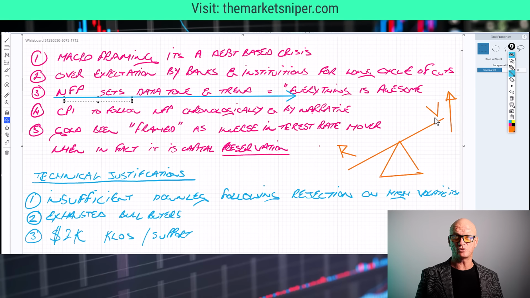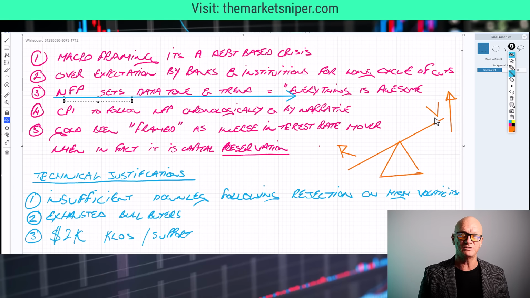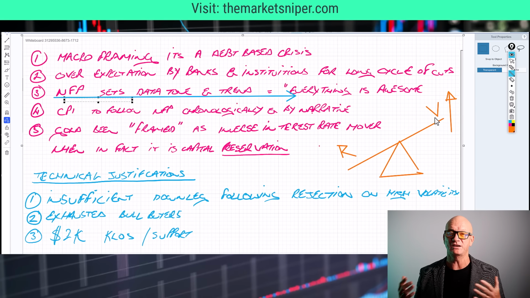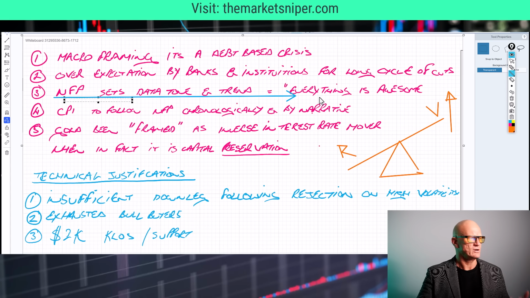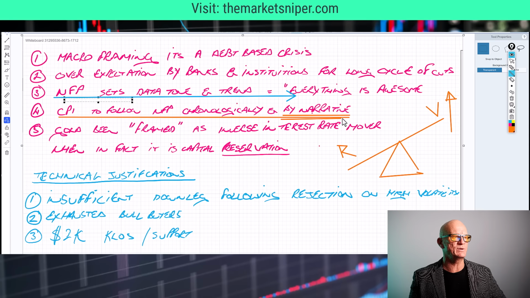Well, eventually the central bank itself, the Federal Reserve. But they're not in any hurry for it to get out that the main bid in the market needs to be them. Also, the degree of tightening that people envisage as happening is far less than you think, for many other reasons that are beyond this particular clip. That's part of it. So the CPI was to follow the NFP chronologically and also, more importantly for us, by narrative. Why? The cuts can't be as big as you think they are because we can't hold that market up and put a bid under it.